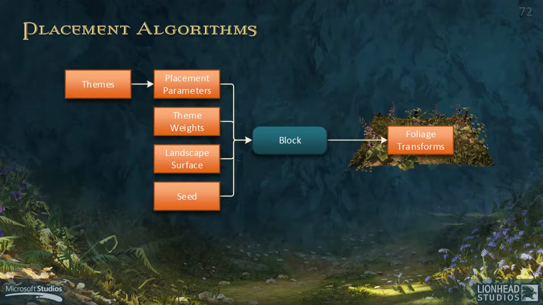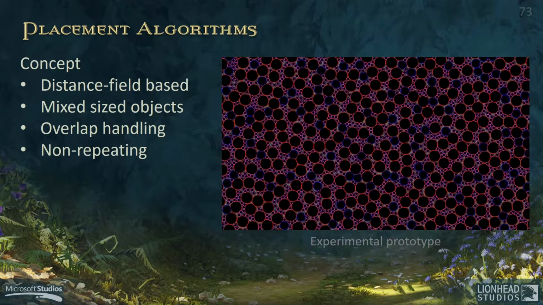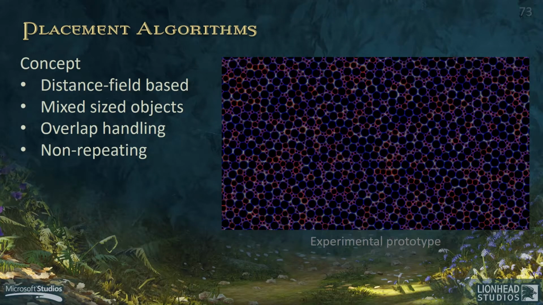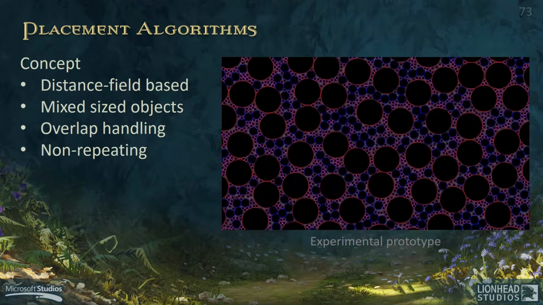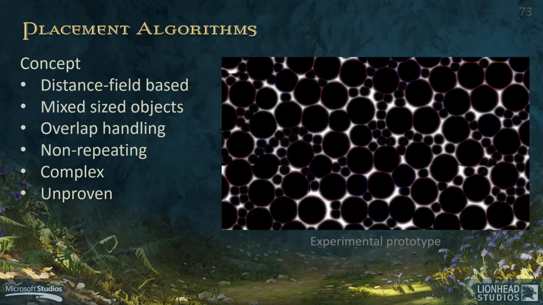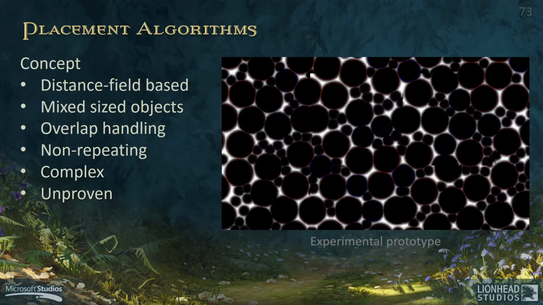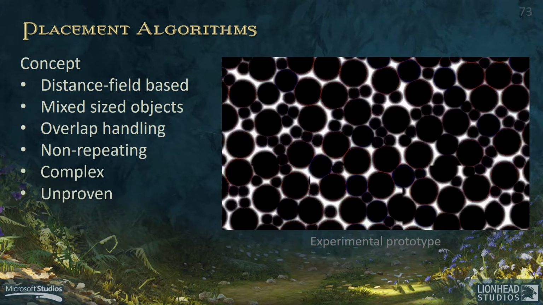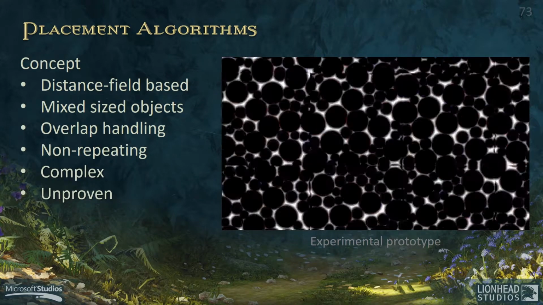It's worth mentioning that for these placement calculations, the theme system maintains its own height and derivative buffers as 2D float arrays, and theme, material and mask data as 2D byte arrays. These are the same resolution as the landscape, about 30 units, and are only compressed when packaged up onto disk. The original plan specifies a powerful distance field-based approach to be applied in layers for different scales of object. Due to its complexity, unproven efficiency, and unclear requirements at the early stages of the project, we decided to start with a simpler temporary placement algorithm instead.